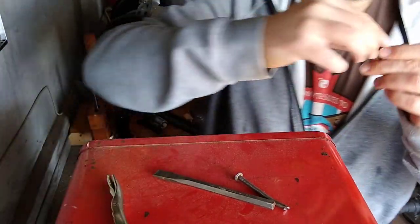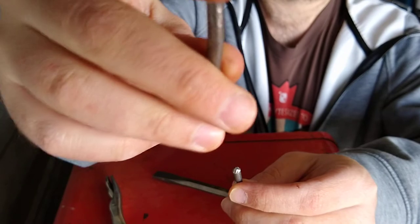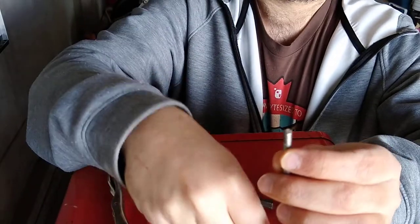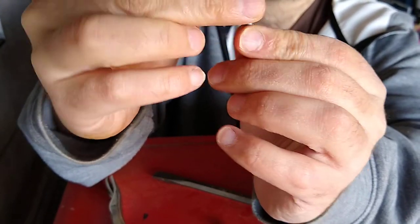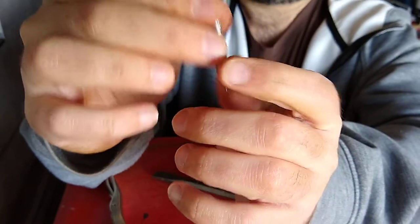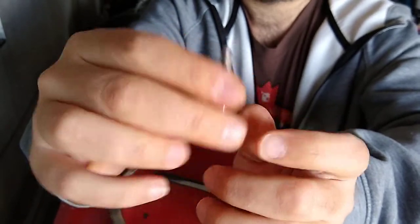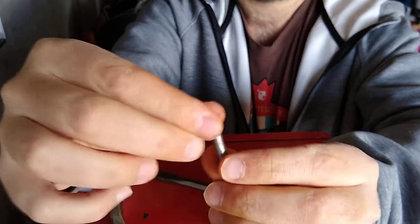So anyway, as you can see, this over here is super sharp. I hope it's focusing on it. I have no idea because I'm not behind the camera. And this one over here, we smoothed it out, right? So basically, if I wanted to cut a nail for a project, I'd probably use a hacksaw to measure it to a more precise length, or you can get better with the cold chisel.